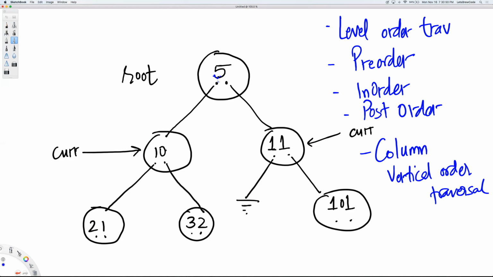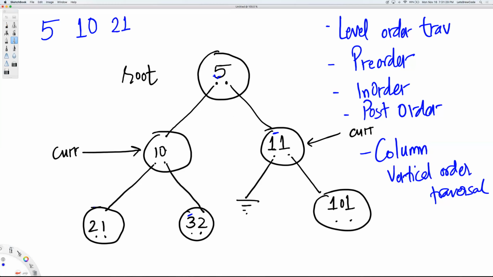Let's look at a pre-order traversal result. If I do a pre-order on this tree, okay, then the result will be, I will first explore 5. Then I will go to the left subtree. And in the left subtree, the first node is 10. So I will do pre-order on 10, and say 10 is the next answer. Then I will go to the left subtree. So before I go to any of these right nodes, this one or this one, I'm going to explore the whole left subtree. In that way, then I reach 21. Once I reach 21, I'm going to note down 21. Then I'm going to say left is null.